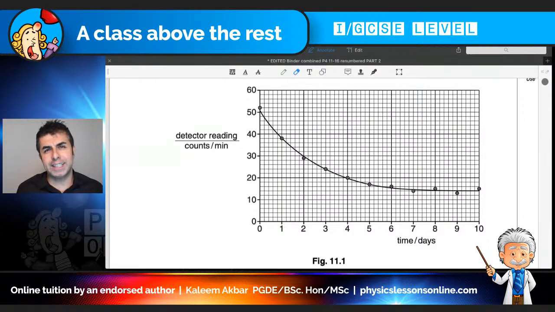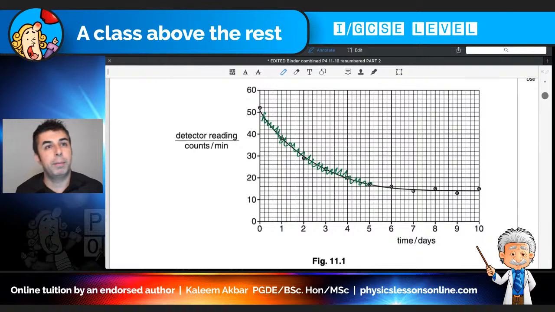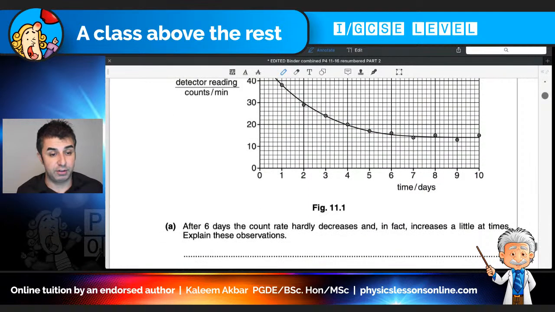So why does it go up and down a little? Because radioactive decay is random, it fluctuates slightly. Whilst this curve looks really smooth, in reality it would fluctuate up and down. I mean that's exaggerated somewhat but that's basically what it would be doing. But we can draw this nice smooth curve for simplicity.